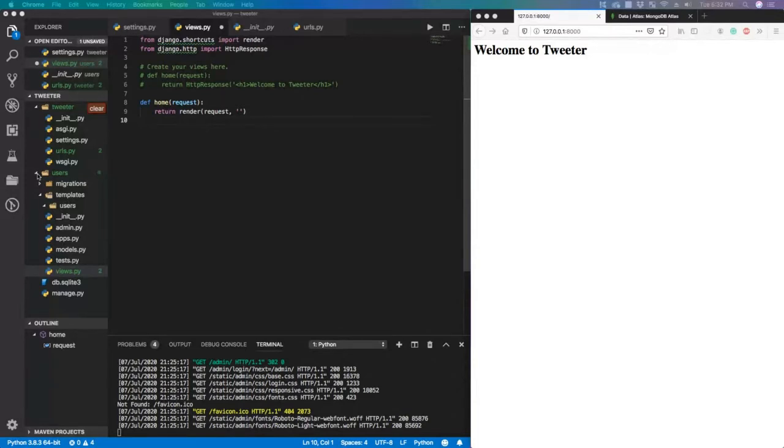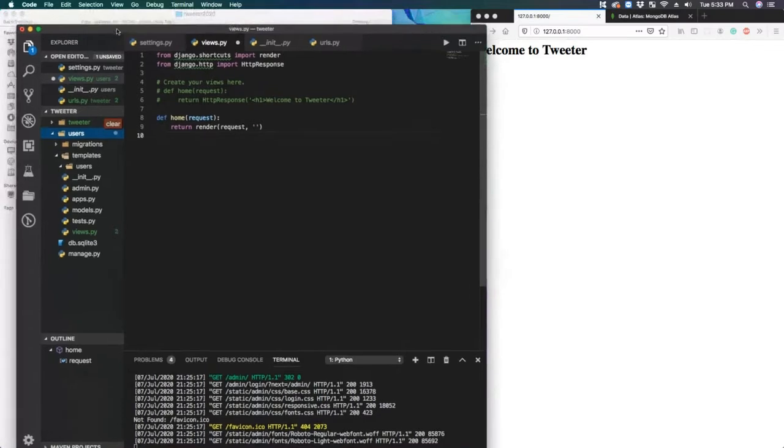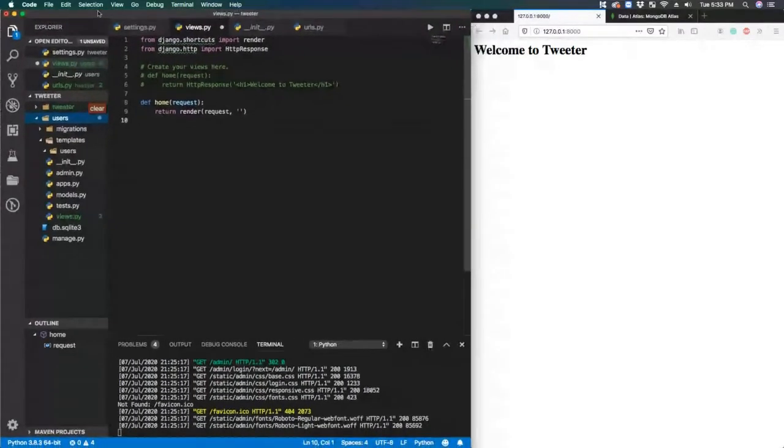Oh wait, there's a folder called users, and then inside the folder called users is another folder called users? Tweeter, if we're looking at Bobby's screen, is when he created the Django project using the Django admin command, and then users was the app he created using the Django admin command. Yes. I didn't get users like that.